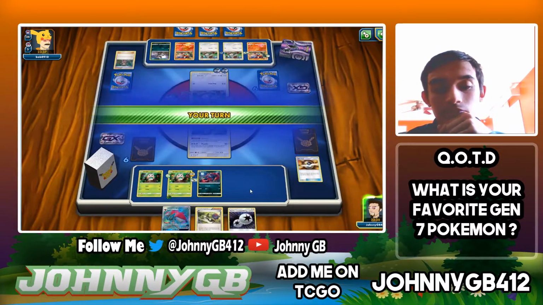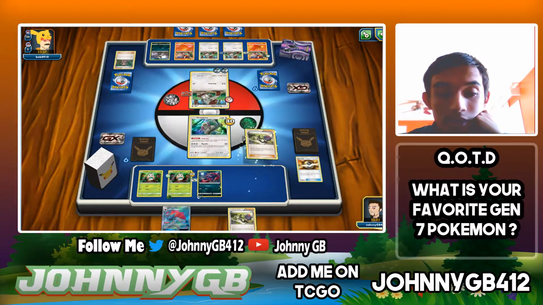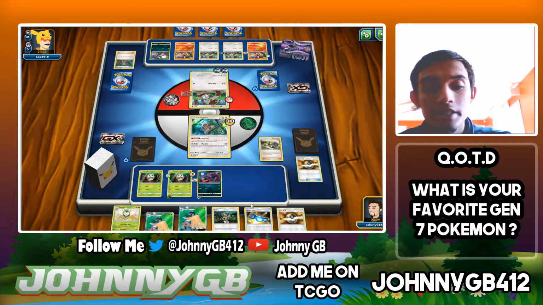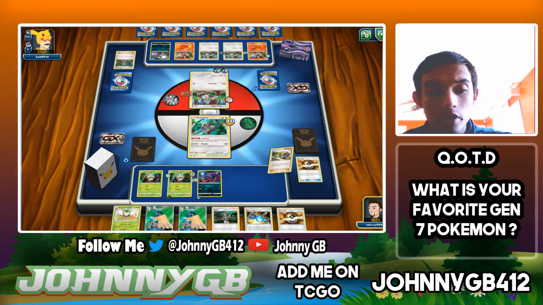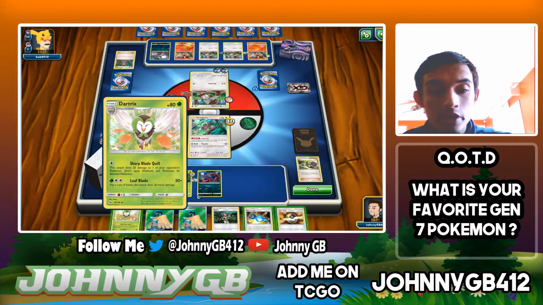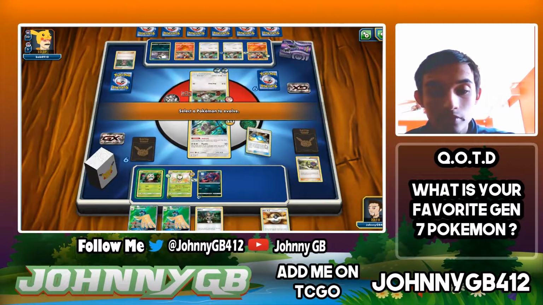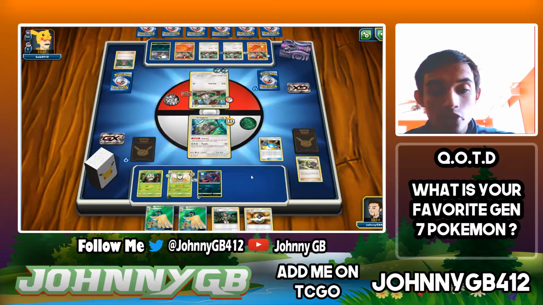Alright. Actually, if I had a stand-in Zoroark, that'd probably be a lot better. I'm going to actually end my hand, because if I can get a stand-in Zoroark, that is 100 times better. And it looks like I can actually do that. Now, what I'm going to do is start evolving up these Rowlet. So now we got 1 Decidueye going.